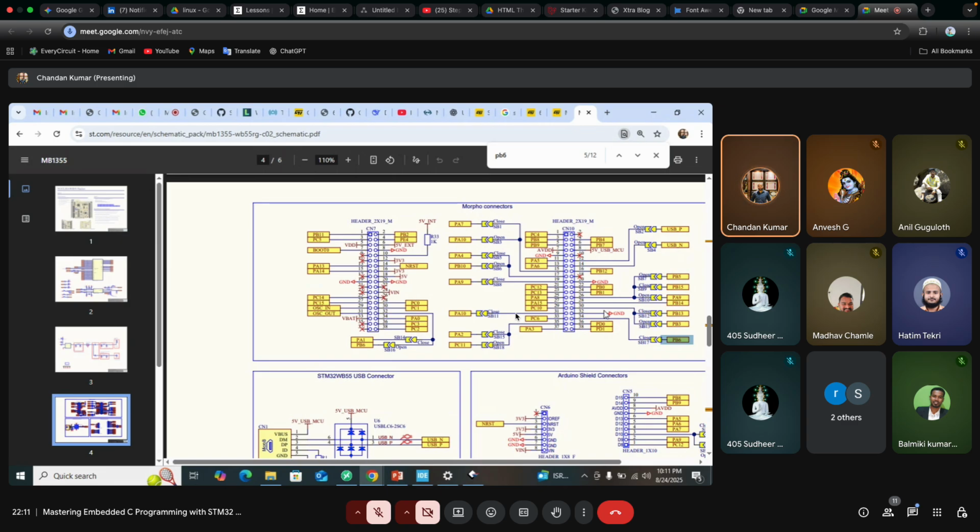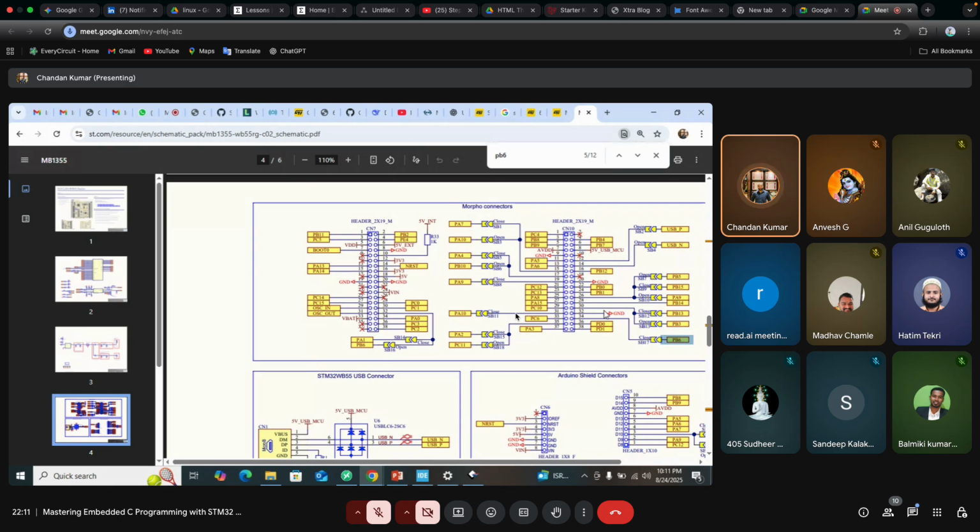So what will happen? This will work as a loop. In the loop, what will happen? TX will send the data, and that data will be transmitted to the RX pin. Both pins are connected with each other, so the data transmitted from TX of the same board will be received on RX of the same board.